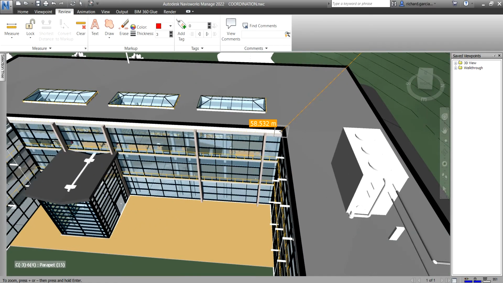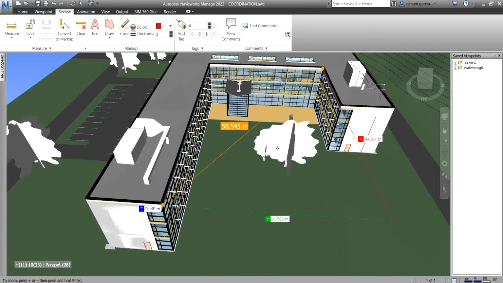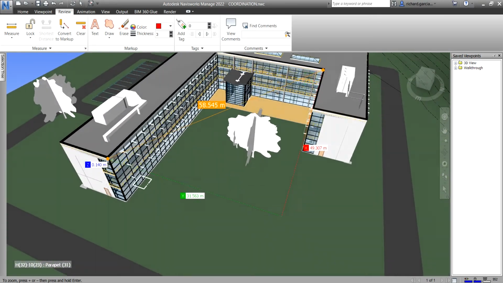This point. There you go. So that's the distance there. Okay, so you have the y-axis, you have the x-axis, and then that is our hypotenuse, the 58.545. Okay, and then there's also a z-axis of 0.14 meter.